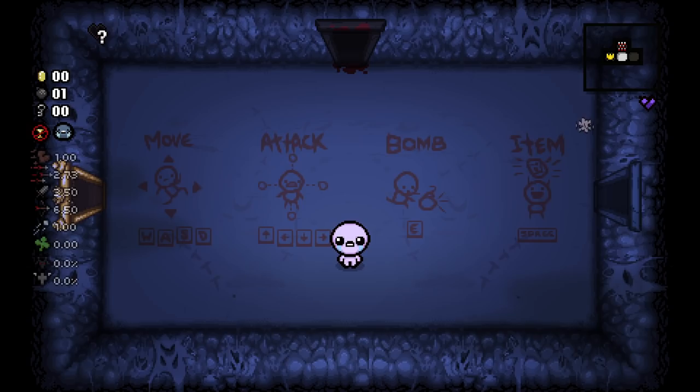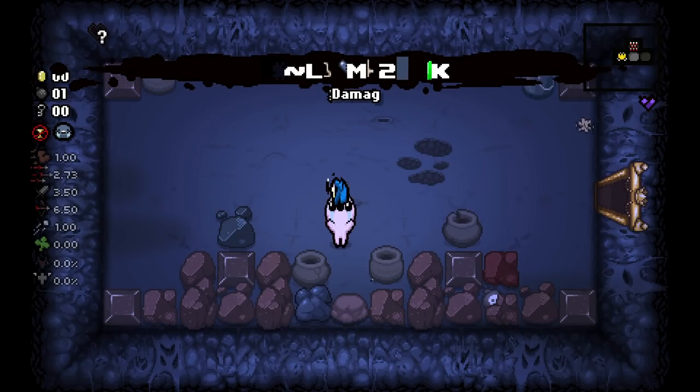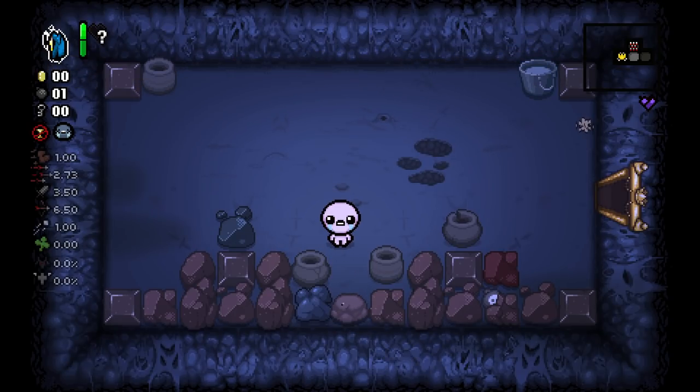Well, first of all, you might notice something's a little different, and that is the fact that we are in Blue Womb, I guess. But you may notice another thing that's different here, and that's the fact that this is not really an item that exists, because everything is going to be completely randomized. Damn it. So this is an active item, of course. Apparently.